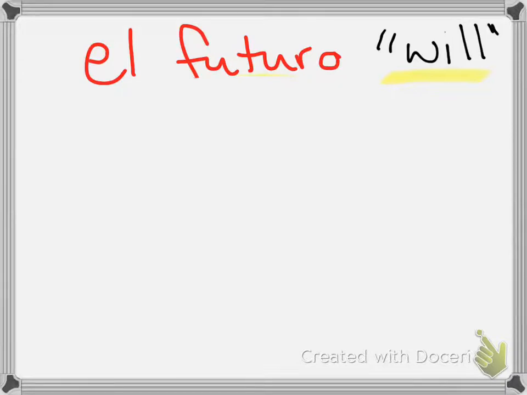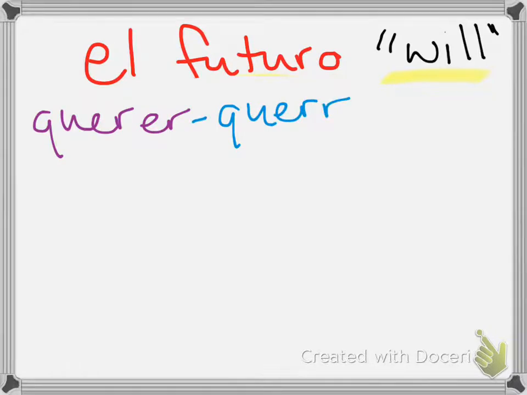Some of our more common irregulars actually aren't that irregular. Okay, so we're going to start with the verb querer. Querer, which means to want. So querer, in its irregular form, is simply combining the R's. That's it. So instead of quererás, we have querrás. So it's just a little bit longer R. Querrás. You can see that they're really not that incredibly different. And if you were to say to somebody, ¿querrás ese pastel? Will you want this cake? They would understand you just fine. They might correct you, but they would understand you, right?